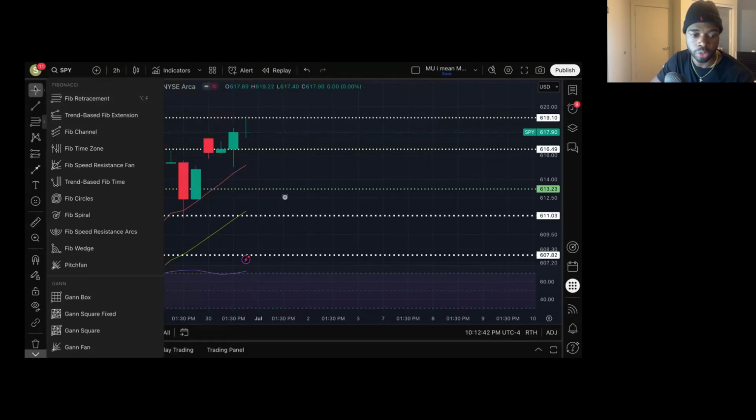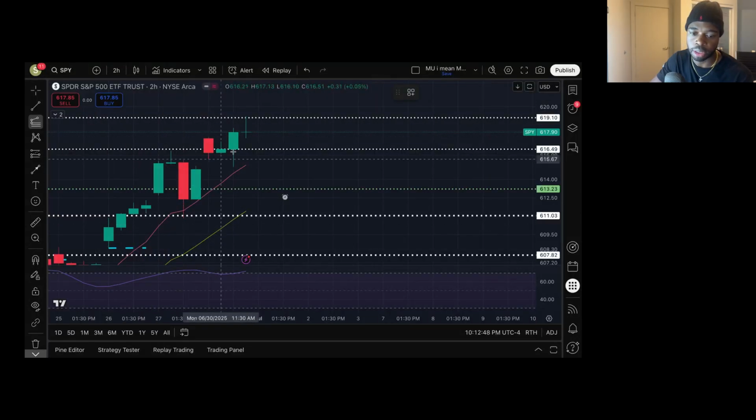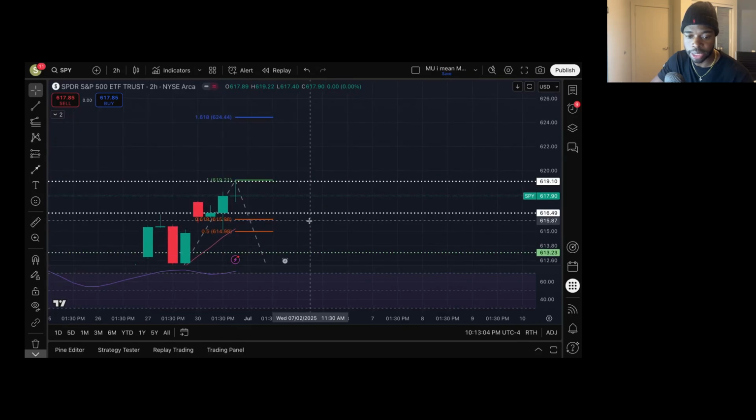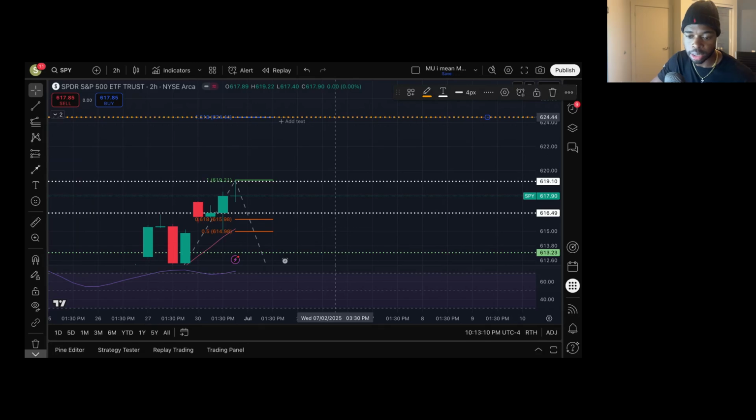All right, so a fib extension: you go to the 1, 2, 3rd icon just below fib retracement, and you click on it. And again, if we're in an uptrend, you click on the swing low, go to the most recent high, and then you pull this tool back down to the low. What you get is an extension, and this extension will tell you where the stock is likely to go if it breaks out from this high, before it faces a ton of resistance. So that's why I like to use it.